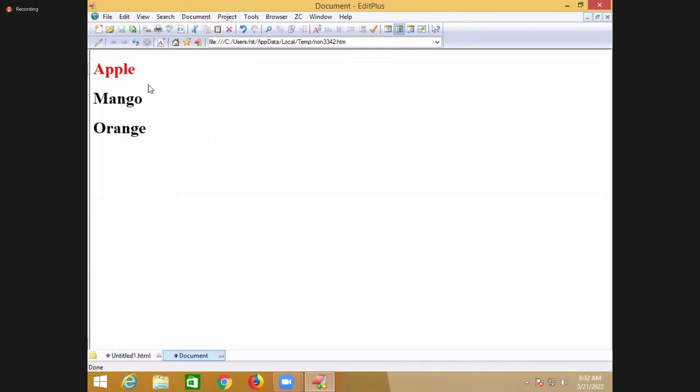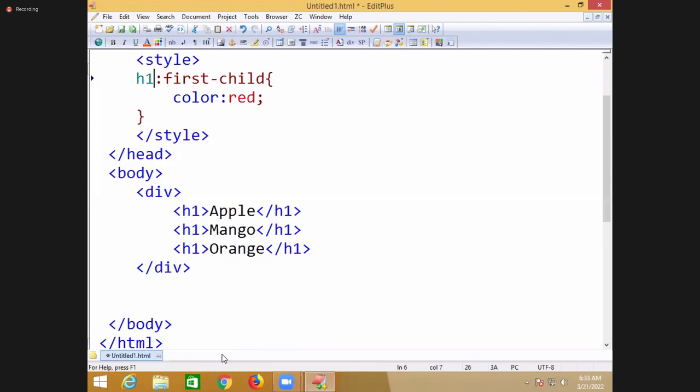H1 first child. If this H1 is playing the first child role inside any other tags, then only apply the styles. The division tag, paragraph tag, table tags, or any other tags, I don't mind. If this H1 is playing the first child role, then apply the styles. I'm taking one more here, see that paragraph.